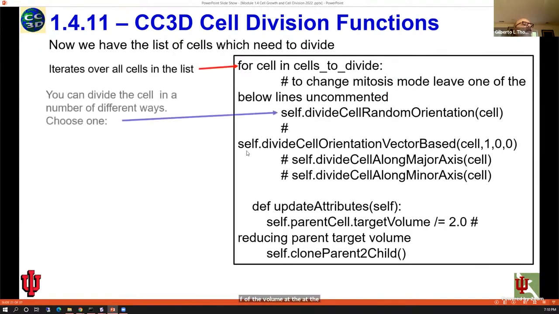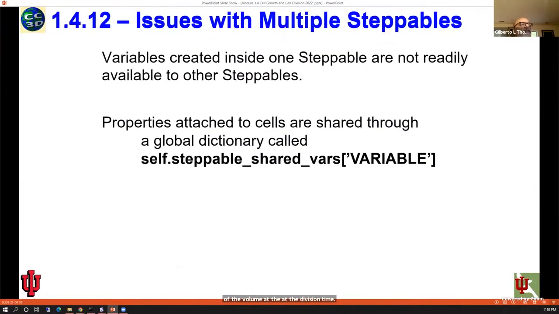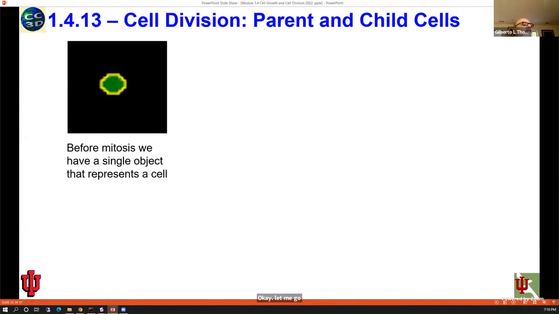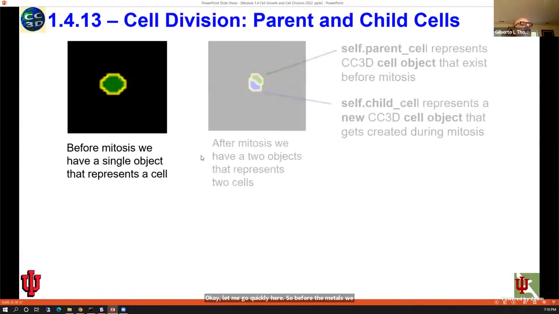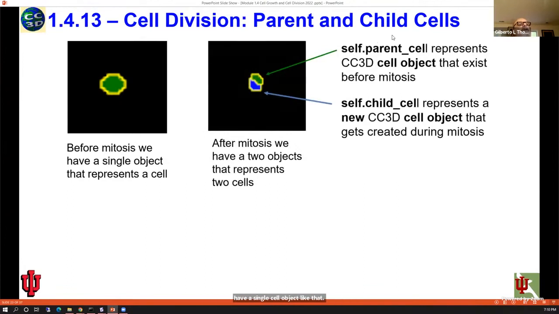Okay, let me go quickly here. Before the mitosis, we have a single cell object like that. After the mitosis, we have 2 cells. Here I colored them with different colors just to show that you really have 2 different cells here.